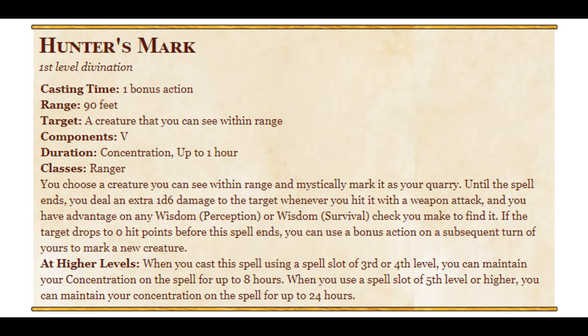So it has a long concentration effect, which means you want to be not taking damage for long periods of time. Until this spell ends, you deal a bonus D6 damage when you hit a marked creature that you marked with your bonus action with a weapon attack. So you can just mark an ogre, shoot it 3 times over 3 rounds. They'll take a bonus 3d6 damage.